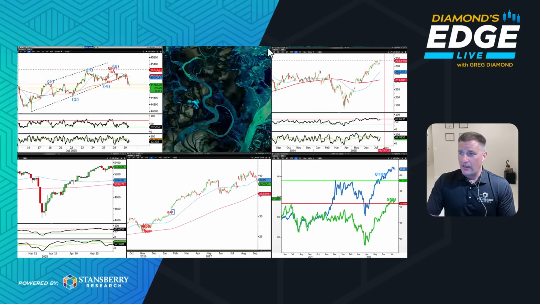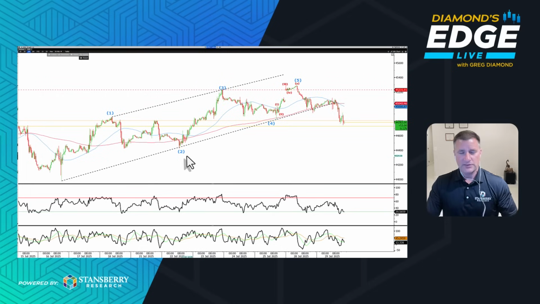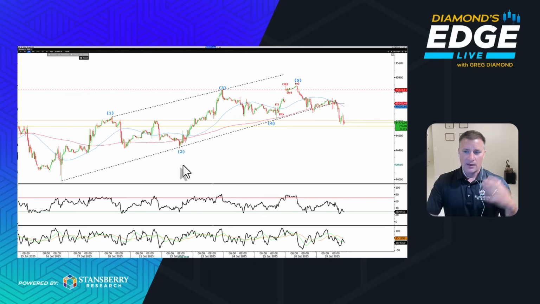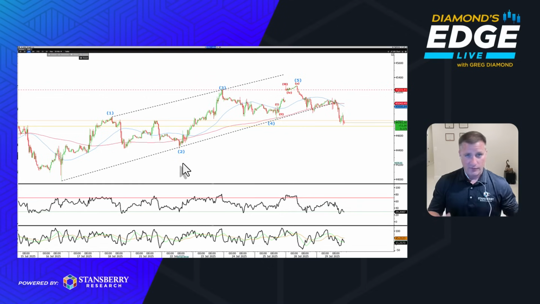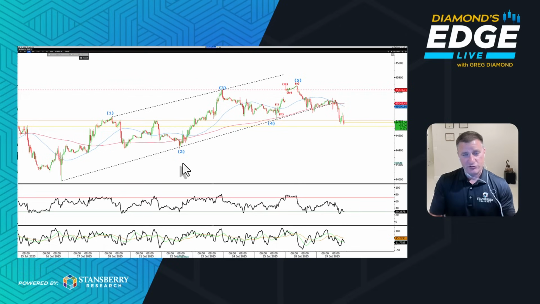Lastly, I'm going to talk about Elliott Wave, and obviously this is sort of my bread and butter. When I look at price action, this is what's most important to me, and the reason I like it, and I've talked about this many times but it's worth repeating over and over again, is that it is not just a way to look at the market. It is also a trading system. It is a risk management system.